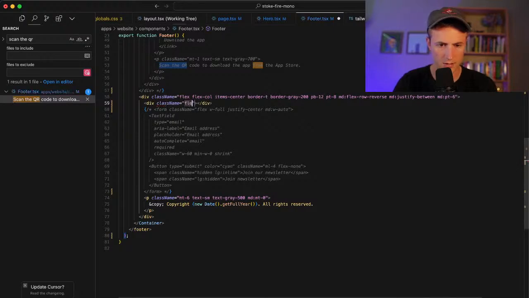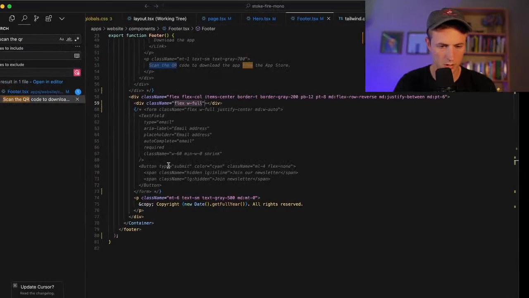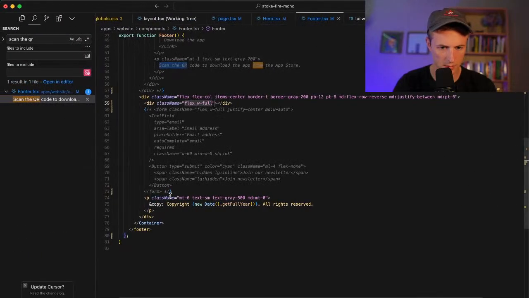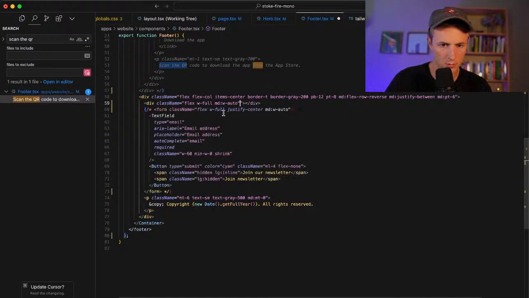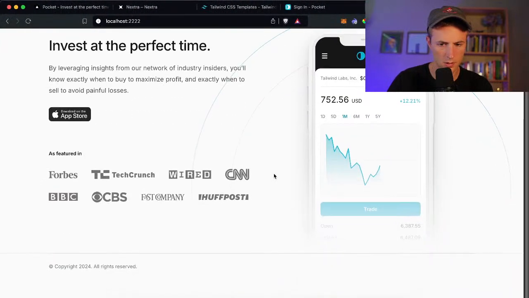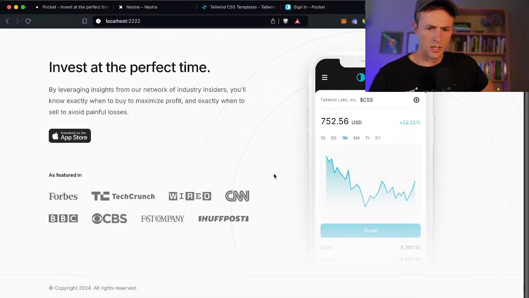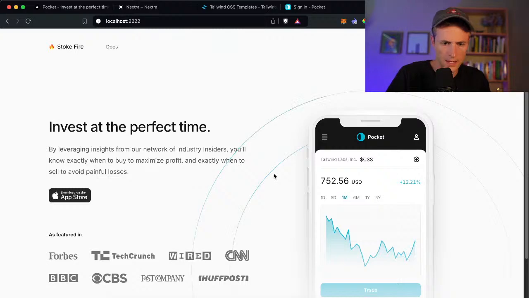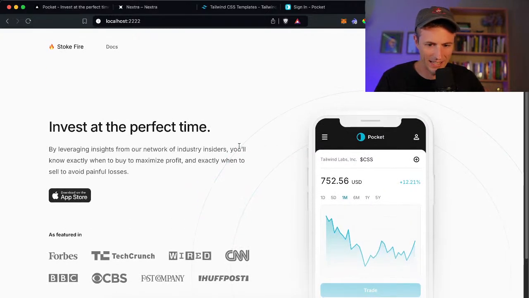Do a flex with full. Now it's on the right again. And then maybe we have to do this with auto thing as well. Oh, whoops. There we go. All right, much simpler. We might as well just stick with the colors we've got at this point.